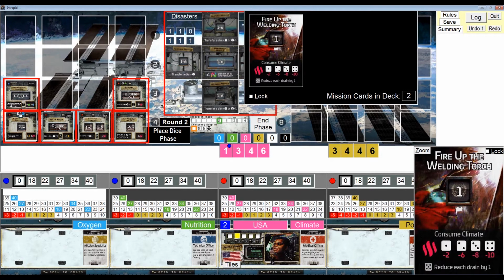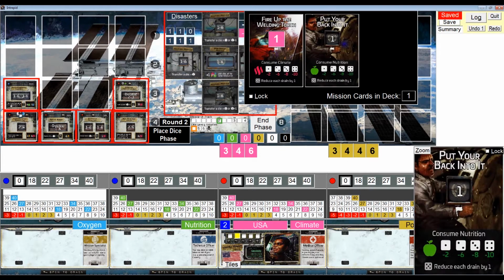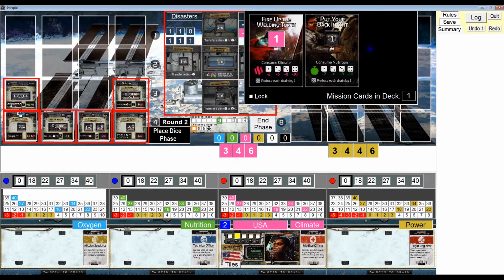This round, during the use resources phase, we're going to need to consume an extra 2 climate, and then the die will increment to 2. All right, and the next mission is Put Your Back Into It, and that's going to consume nutrition. We'll revisit that mission card the next round.